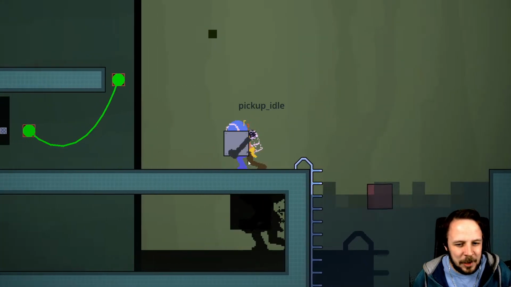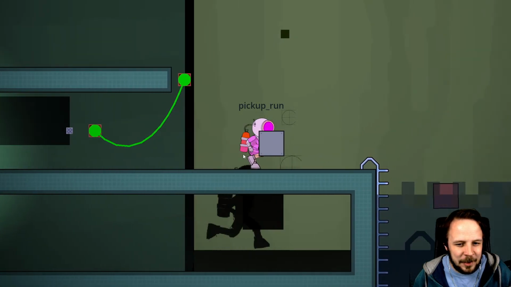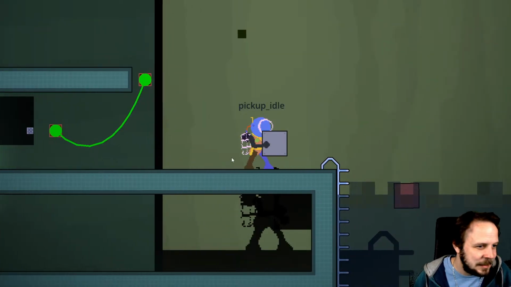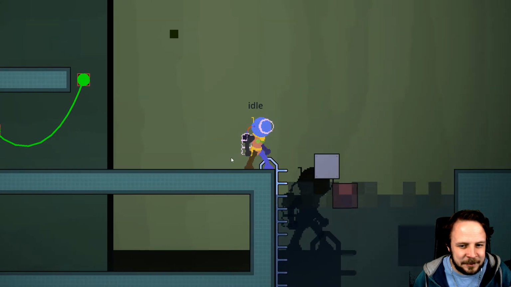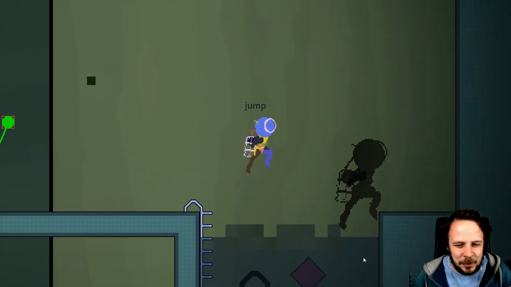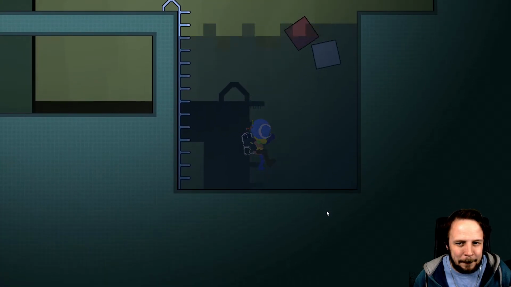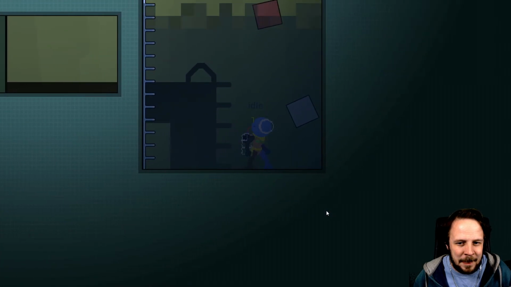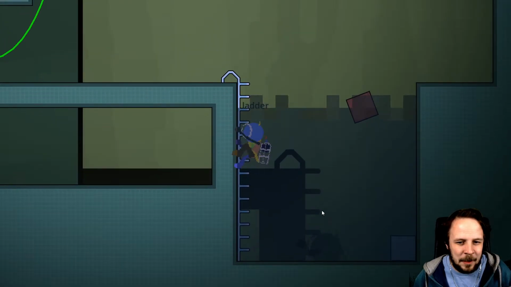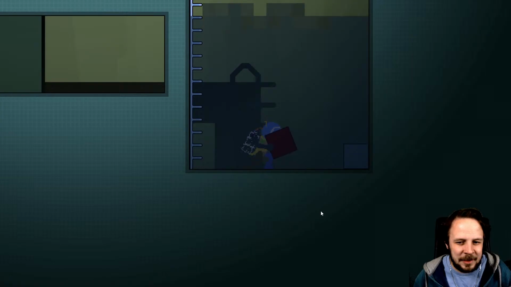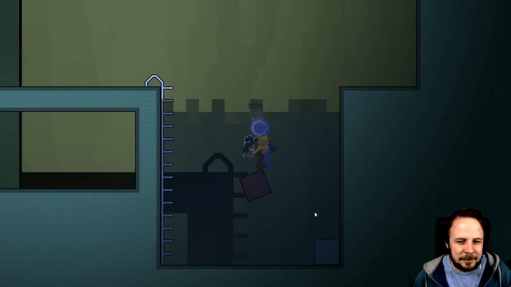Yeah, and we have the sprite layered up so the arm can go in front of things when you're carrying it. It's broken on that run animation, but you get the idea. And yeah, some cool physics and stuff with the metal one obviously sinks, and the wooden one will float.